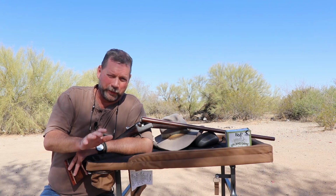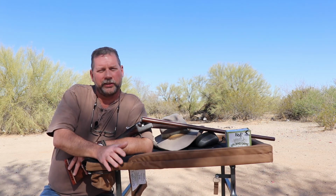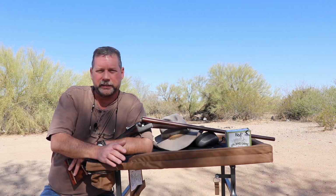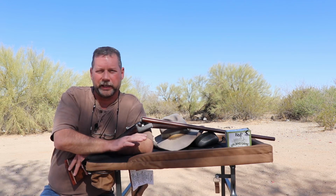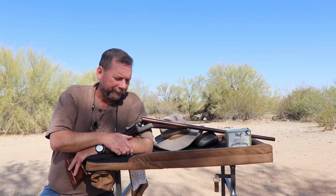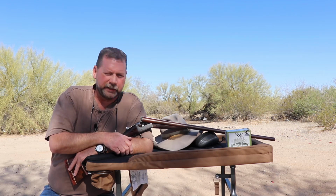Generally speaking, I know there's people that take care of their shotguns better than that, but generally speaking, how many guys do you know with a modern shotgun even today that has never cleaned their shotgun? I've had guys tell me that hunting ducks and stuff, oh, I've never cleaned my shotgun. It's like, good grief. Now in England, that wouldn't fly. I mean, you take good care of the shotgun as a showpiece. It's an important part of your sporting equipment. Americans sometimes treat their shotguns as if they're disposable, and it's amazing.